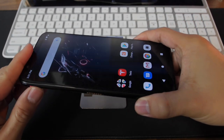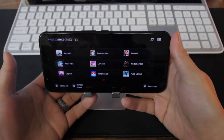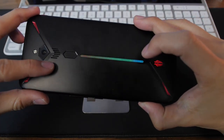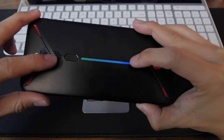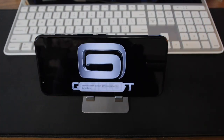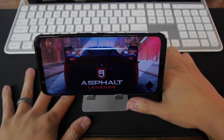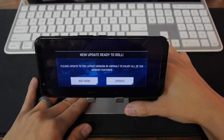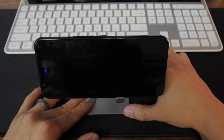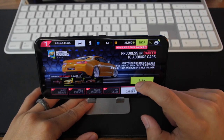We're going to turn on the game mode. You can see the Red Magic boot logo going on and the RGB light running. The fan is also on. The fan noise is actually kind of funny — it's a little louder than you'd expect. But yeah, there's a fan, and it's supposed to keep the phone cool. From my experience, even without the fan on or game mode on, the phone hasn't been too hot. I've played for hours at a time and the phone has not been too hot, so that's a good thing.